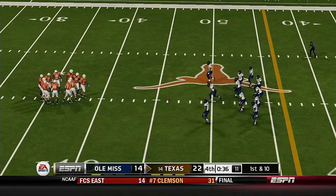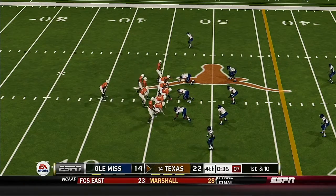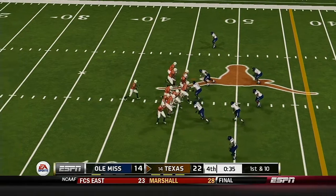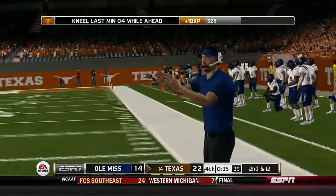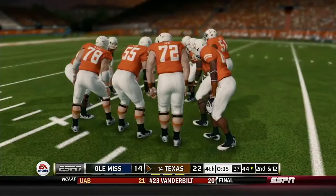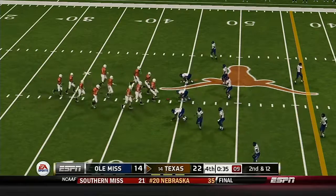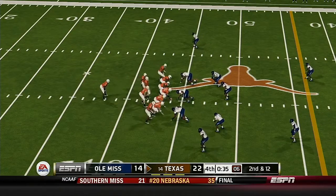You know this is a real crucial time in the game. It could still go either way. We should just see the quarterback take a knee right here, winding down the rest of this clock. The offense lining up in a victory formation, and he takes a knee. The Rebels using their third and final timeout. Second and 12 coming up here. Ball on the 44. Under a minute left in the game.